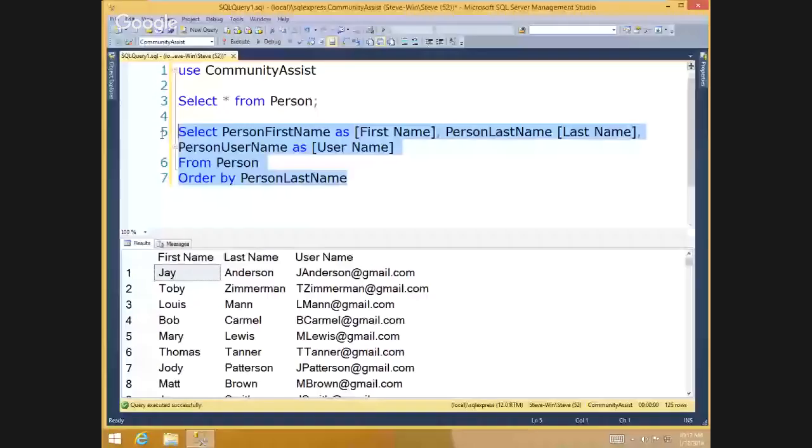When I do that, notice that they're all alphabetical by last name now.